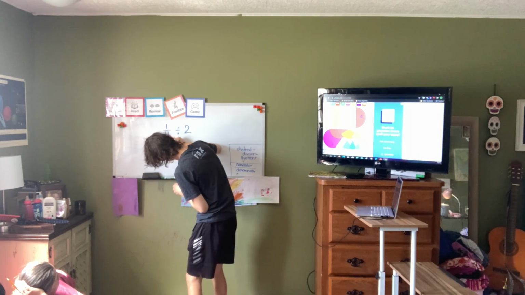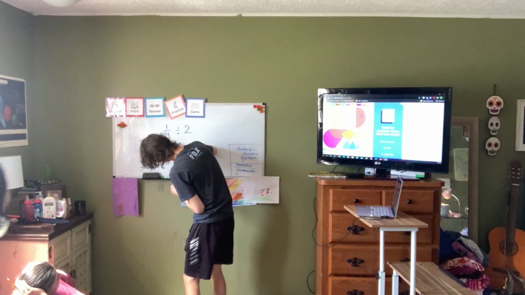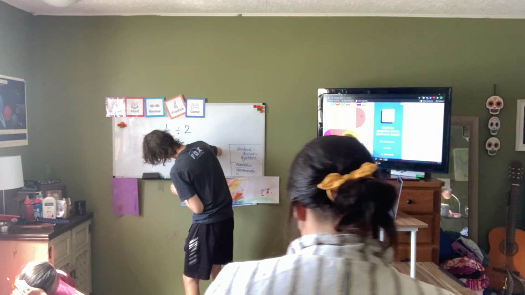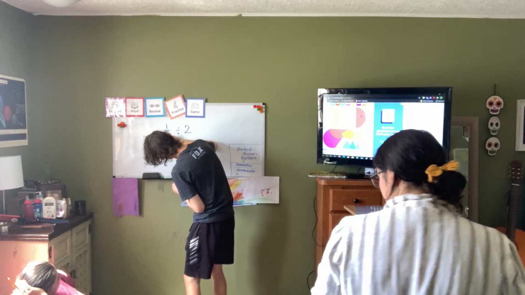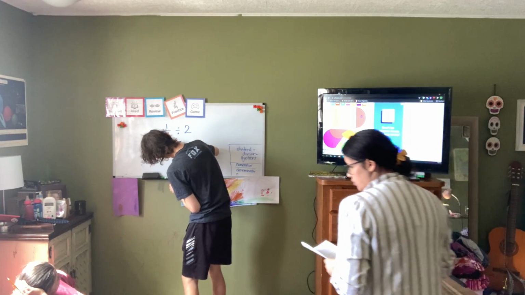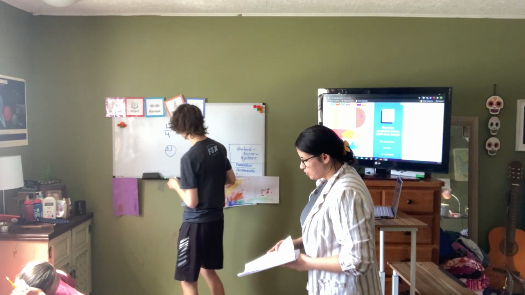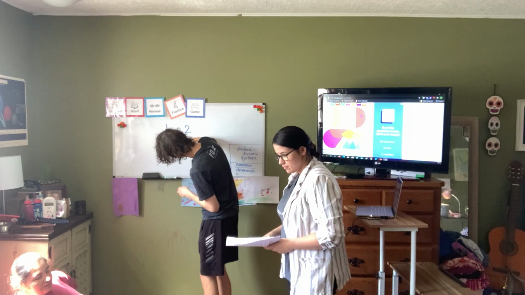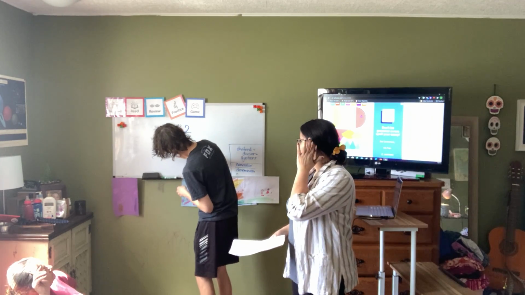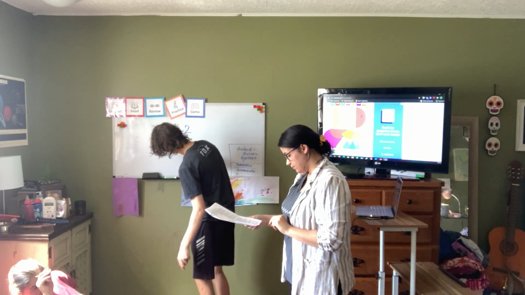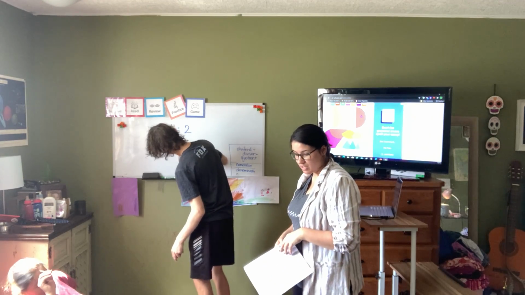Okay, what would happen if I were to split that down the middle? What do we know about division? What does it mean to divide things into 2? Remember, the 2 is telling us how many groups we need, right? So I need 2 groups of 1/4. 1/8. And how many in each group?